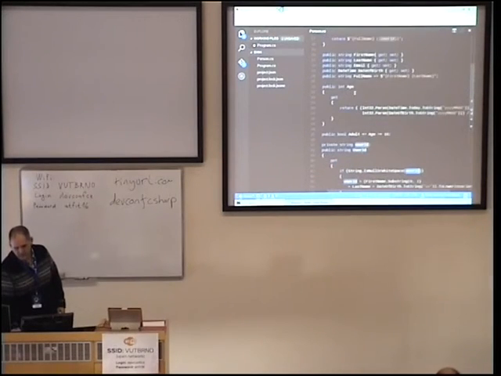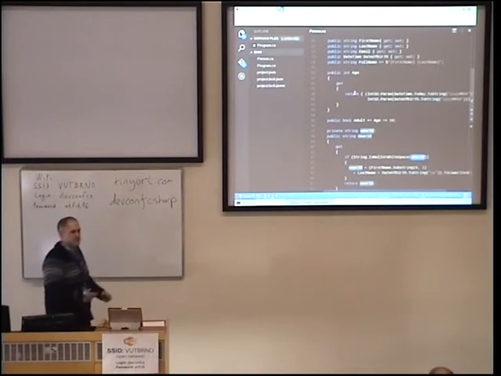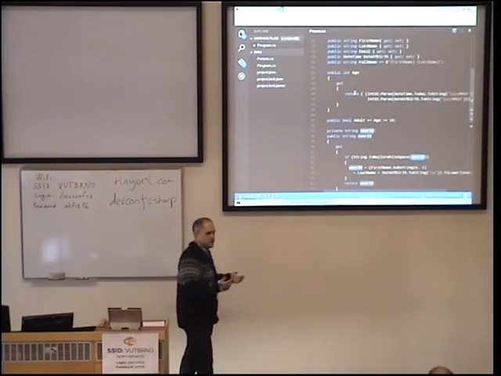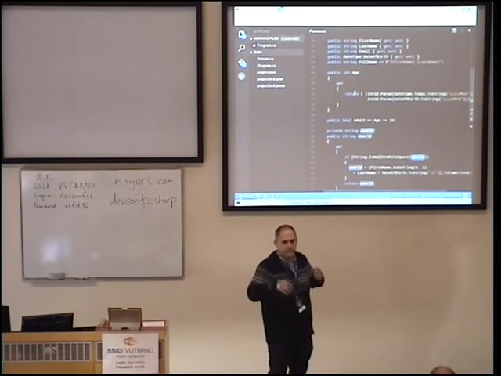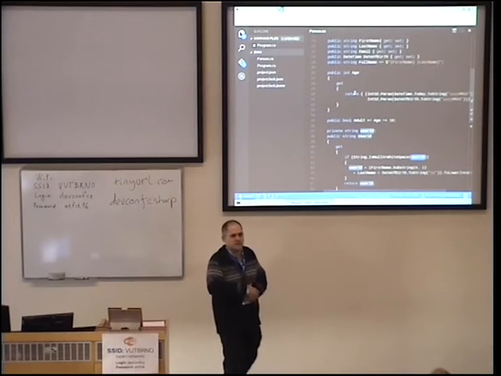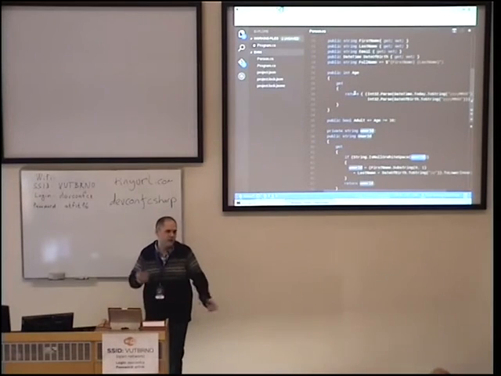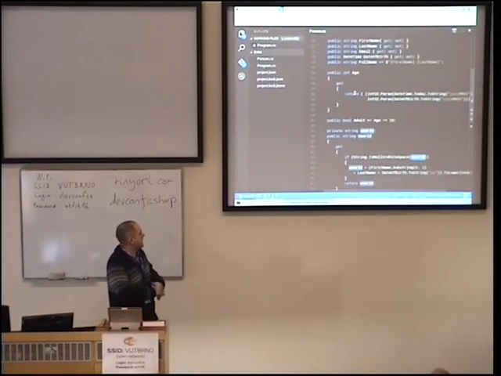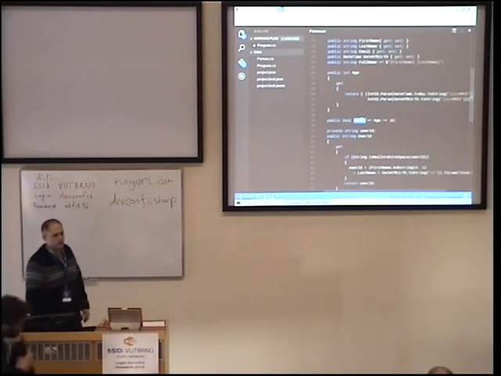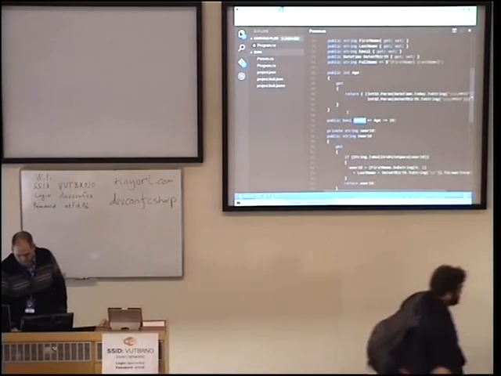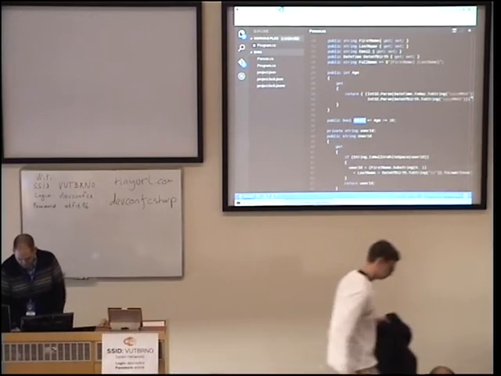But in this example with age, I'm not caching my value of age, because age you want to always calculate, because you might have got older. The last time you called age might have been after the object was created, so you need to calculate that over time. And similarly, a bool which identifies if you're an adult does that there. And then .NET run.